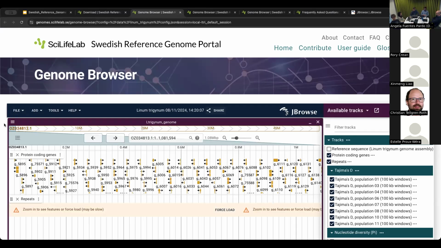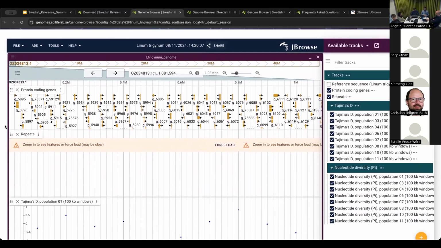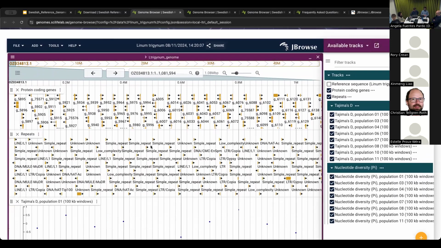So when you come in here, you will see JBrowse embedded in our browser. And depending on the zoom level that we have set and the data, you might get messages like this that you might need to click a button to initiate a load. So don't worry if you see warnings like that. For those of you who are not that familiar with genome browsers, up here we have a coordinate system for this particular chromosome we are showing. So the nucleotide bases are here. You can even turn on the DNA sequence if you want. I have it turned off right now, but it's possible to get the DNA as well.